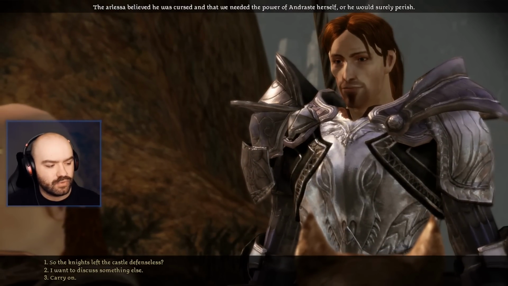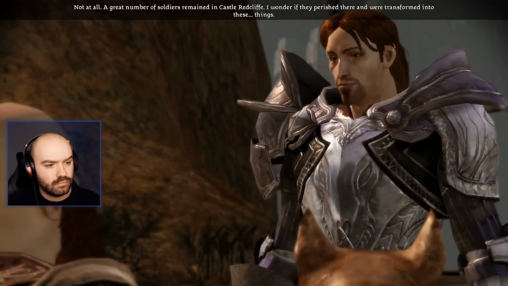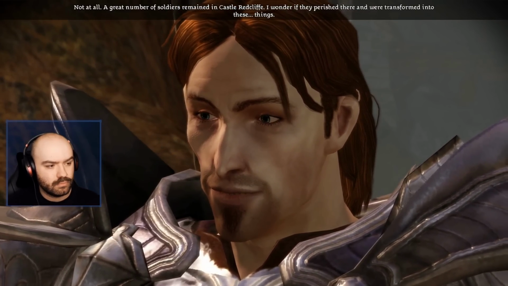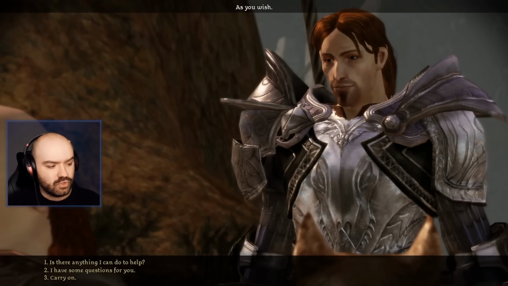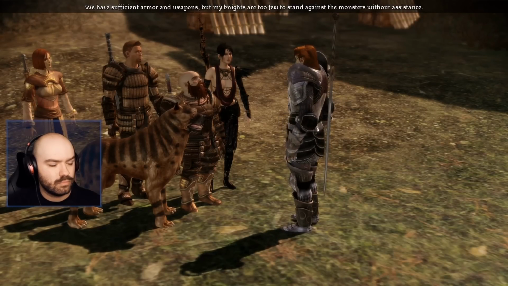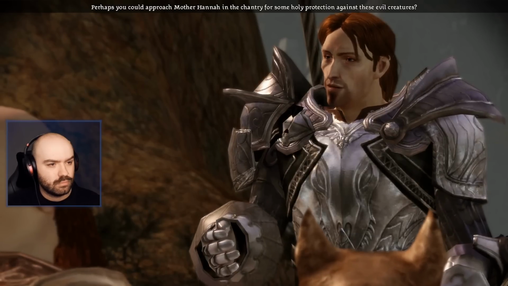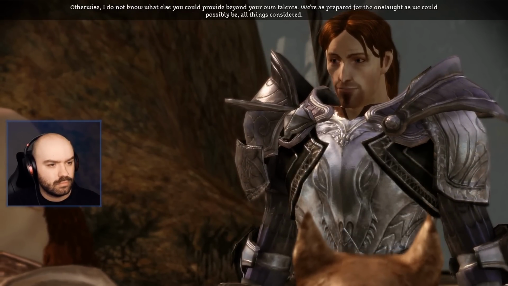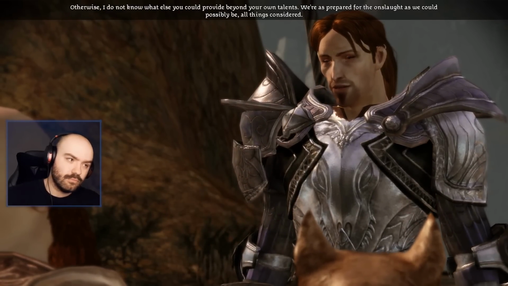So the knights left the castle defenseless? Not at all. A great number of soldiers remained in Castle Redcliffe. I wonder if they perished there and were transformed into these things. The thought chills my blood. As you wish. Is there anything I can do to help? We have sufficient armor and weapons, but my knights are too few to stand against the monsters without assistance. Perhaps you could approach Mother Hannah in the Chantry for some holy protection against these evil creatures. Otherwise, I do not know what else you could provide beyond your own talents. We're as prepared for the onslaught as we could possibly be, all things considered.